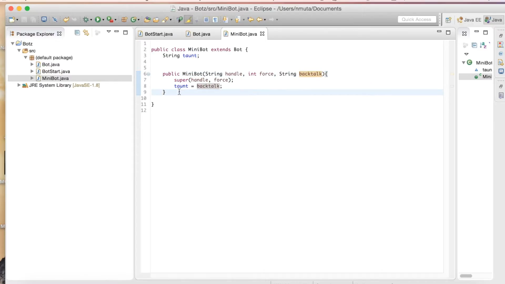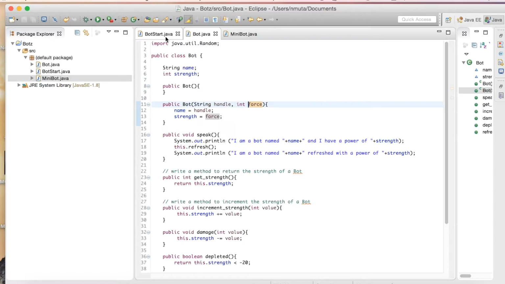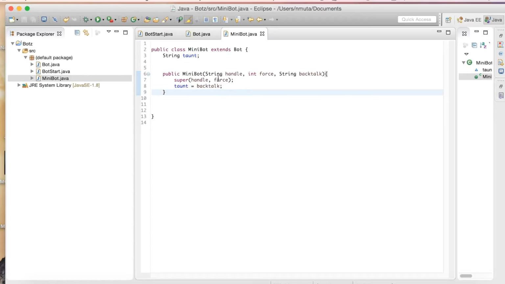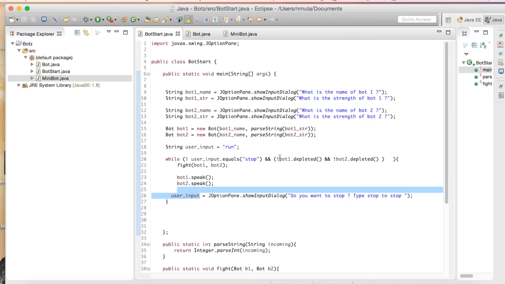Okay, so how do we spawn a MiniBot? When somebody starts to lose, we can pop out the MiniBot, and we can tell the MiniBot that it needs to fight on behalf of its parent. So we have constructed the MiniBot with this constructor here. And before we go any further, we want to show you a little bit about how this works. The other reason why we use Eclipse is that all these class methods are available to us in our instantiated objects here in our starter class, so we don't have to run the program to show you a few things.